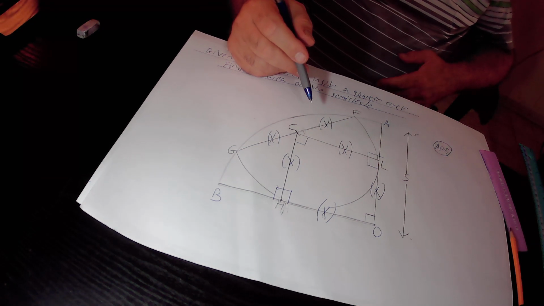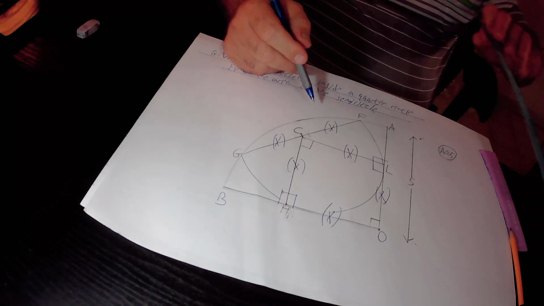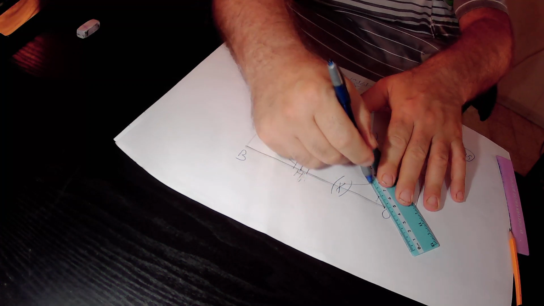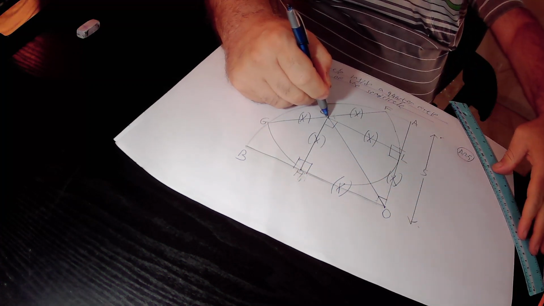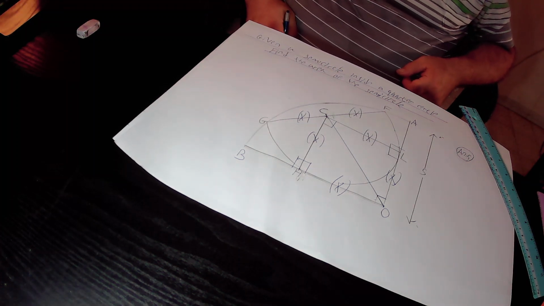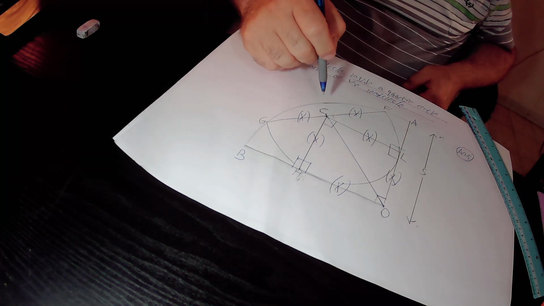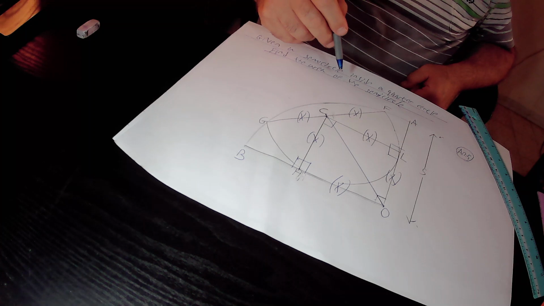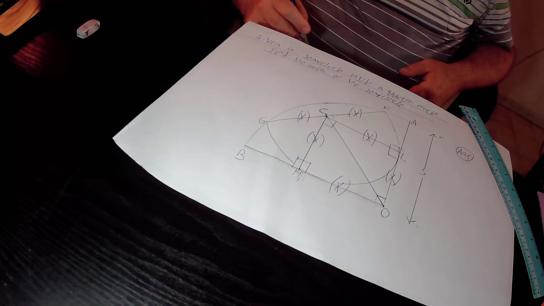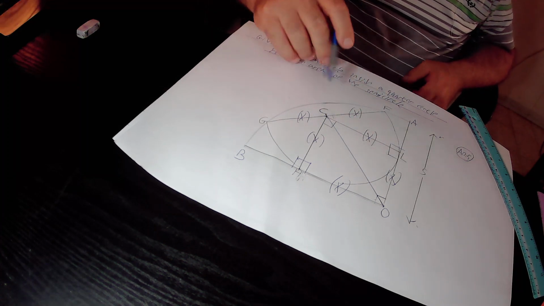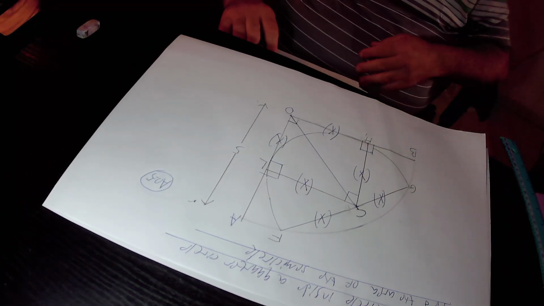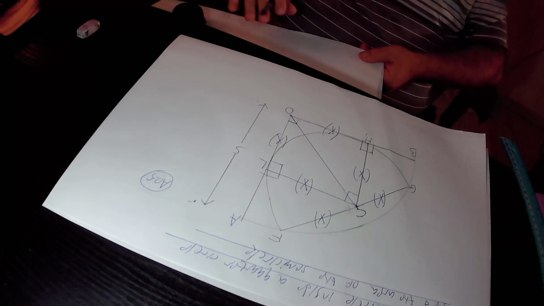In the next step, we'll join points O and C together by a straight line. We join points O and C, and we get the right-angled triangle CHO. In the next step, we'll copy the right-angled triangle CHO in a new page, and we'll implement the Pythagoras theorem on this right triangle CHO. According to the Pythagoras theorem, in any right triangle, the square of the hypotenuse equals the sum of the squares of the perpendicular sides.